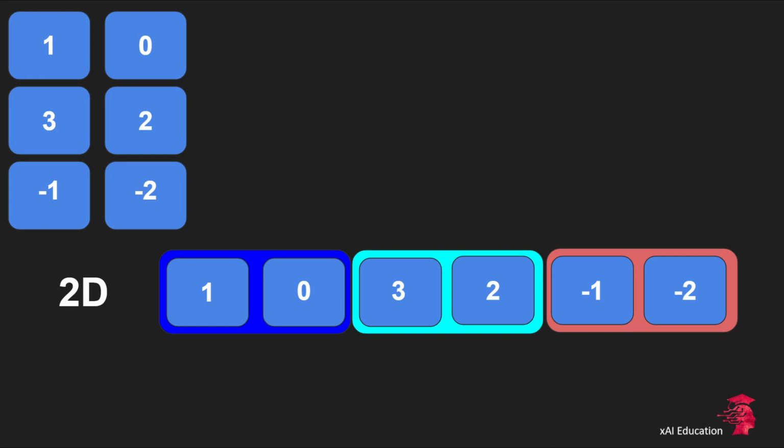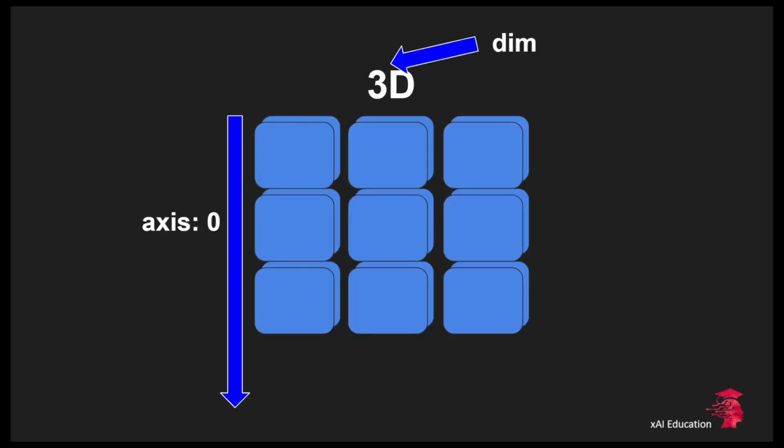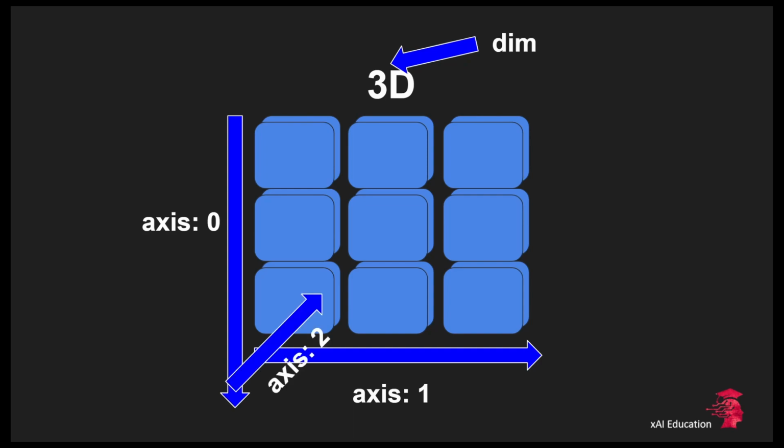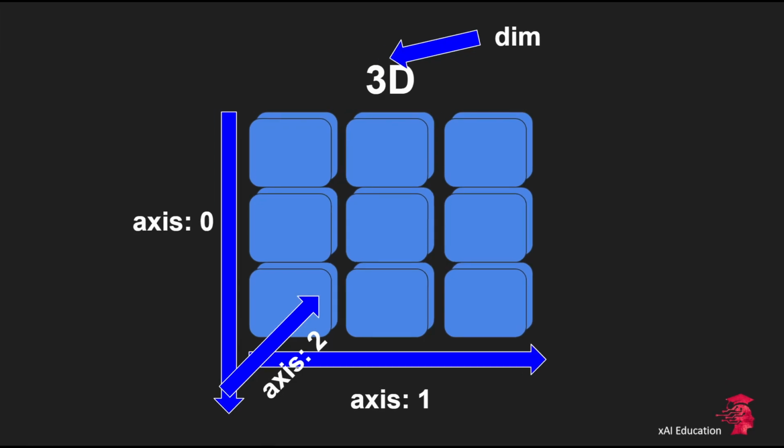Also, it helps if we clarify a few terms before we dive into the code. When we say that an array is three-dimensional, then of course we refer to 3 as being the number of dimensions, very simple. But there's also the notion of axes in NumPy, which can be hard to understand for beginners. In NumPy, the term axis refers to a specific dimension of a NumPy array. The axis parameter is used in various NumPy functions to specify along which dimension an operation should occur. Also good to know, axis objects are zero indexed, so we start with 0. Then axis 1 would be along the columns, axis 2 along the depth of this matrix.